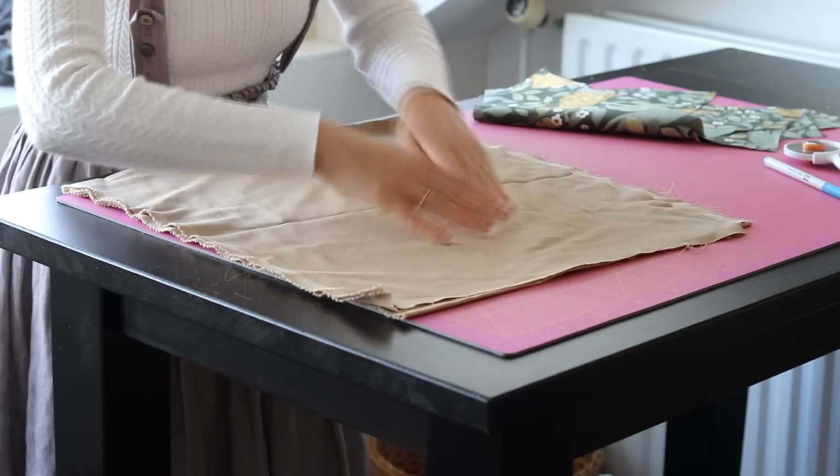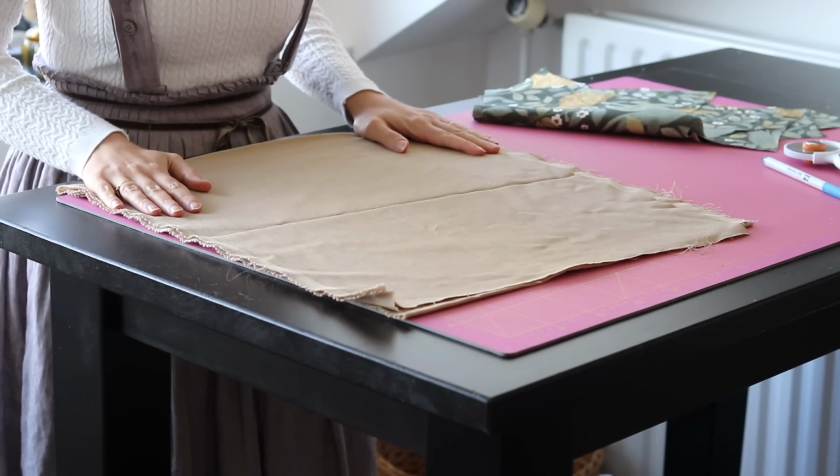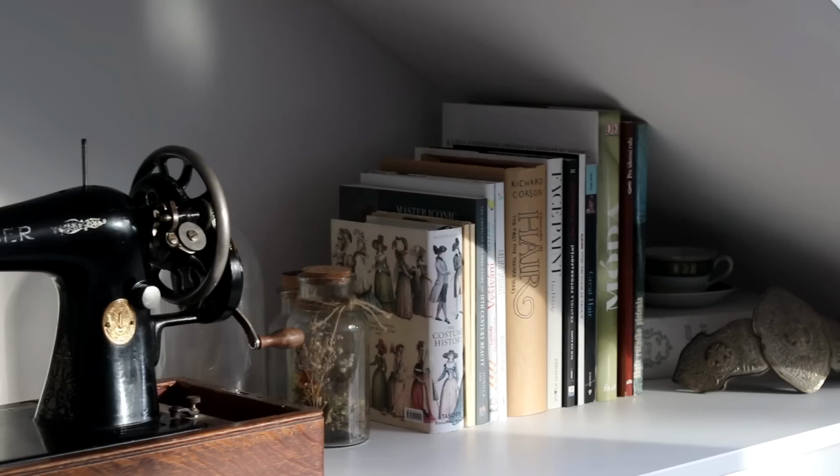I always underestimate how long it takes to prep for sewing. Just tracing the pattern, cutting out all the pieces, transferring all the markings and everything. But it's worth it, and it's necessary. Let's keep going.